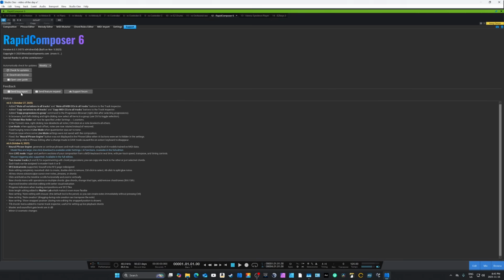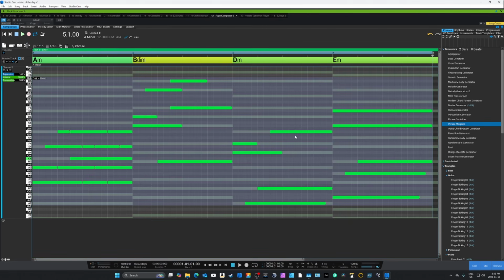You can send a bug report, send a feature request, and there's a support forum, but you can open up the guide, and it's quite a big PDF guide, and that will help explain what those other generators do. You can also check for updates. So very handy and a lot of information there for you to go through.